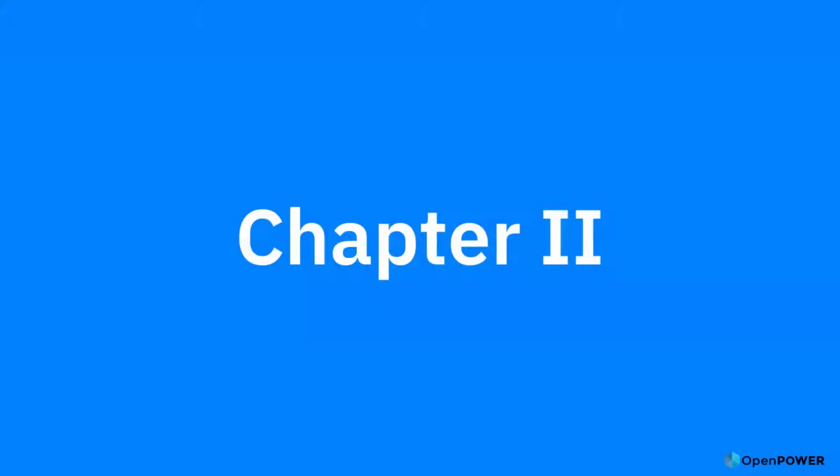This leads to our chapter 2, which is free access to Power. Developers could do cross-compiling, debugging and testing on their x86 64 machine, but it was not the same thing as running on a real Power resource.